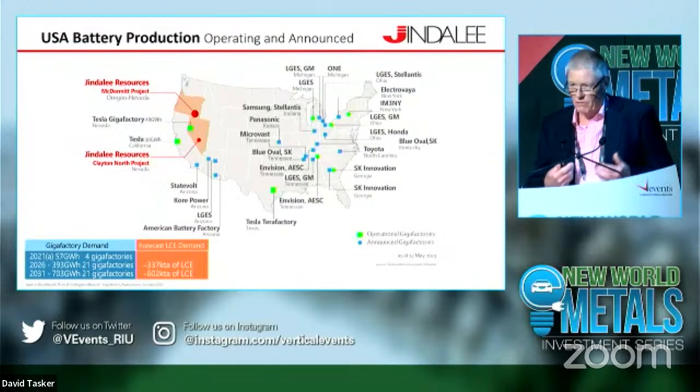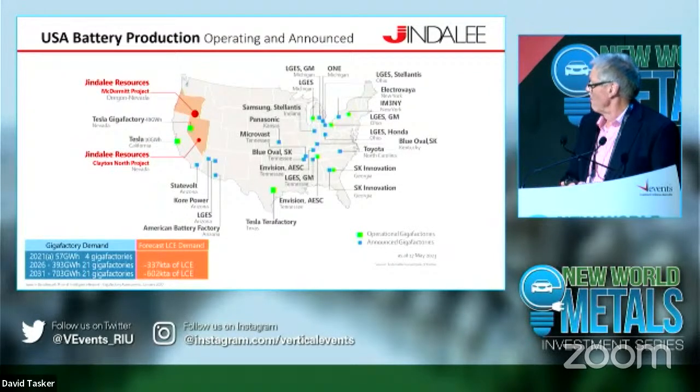So, and this is leading into the huge number of gigafactories being built. Some are already operating across the United States. Most of them are joint ventures between mainly Korean battery makers and US auto makers. Probably one of the salient features on this slide is down the bottom corner here, where Benchmark predict that to feed these gigafactories, the US is going to need about 600,000 tonnes of lithium carbonate per annum. It currently produces around 5,000 tonnes from one operation, Albemarle's Silver Peak brine project in Nevada. Albemarle are looking to increase that to 10,000 tonnes.